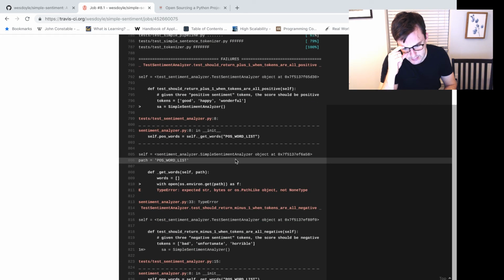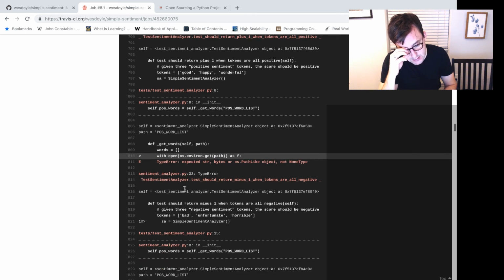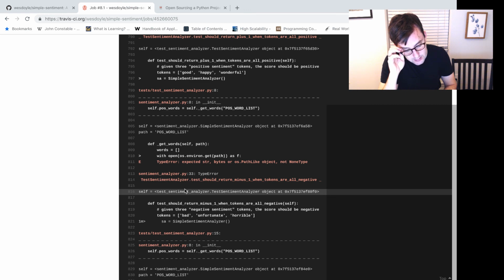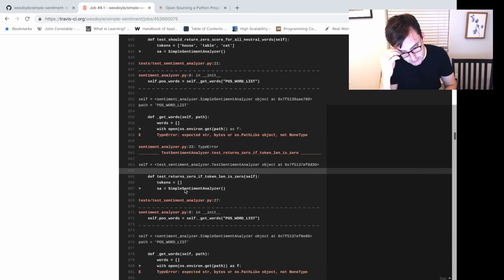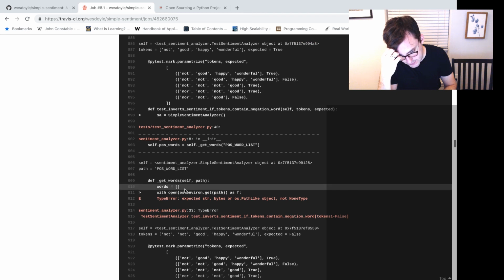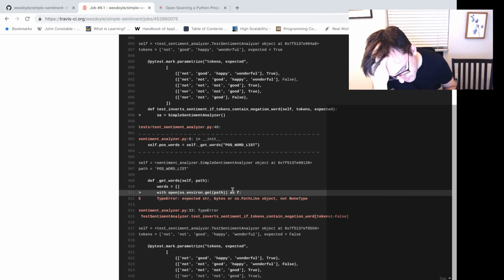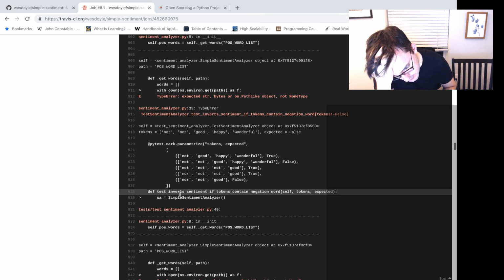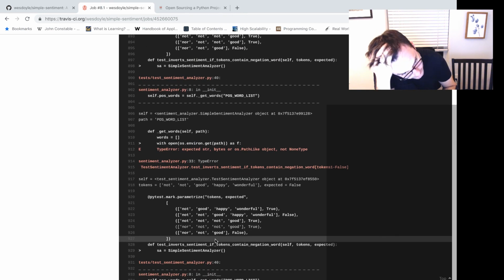Type error expected strings. Oh, so now we have these environment variables. That's interesting. So the change to fix the build worked, except now we have a bunch of code that's dependent on an environment variable in order to get words for testing our stop words and things like that.